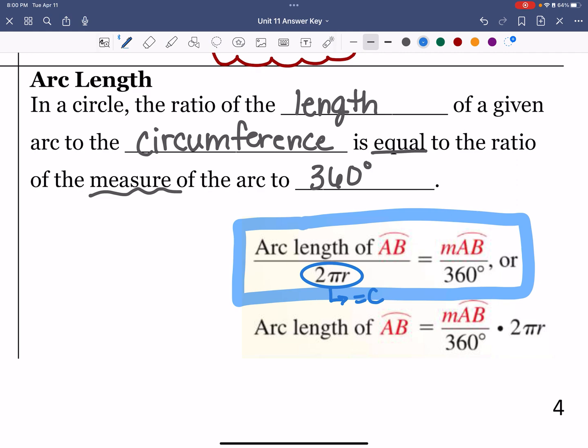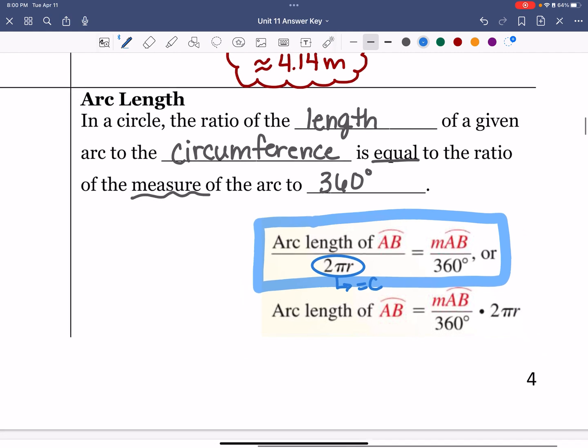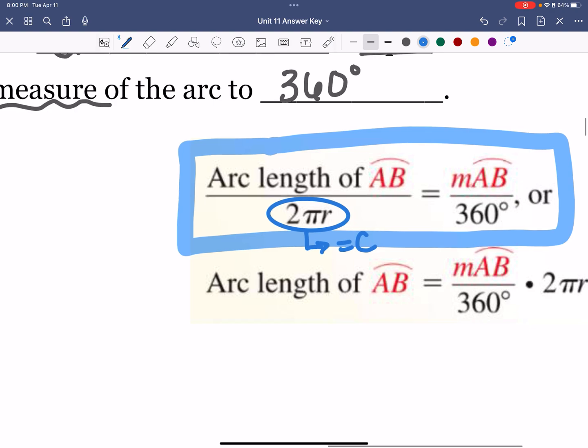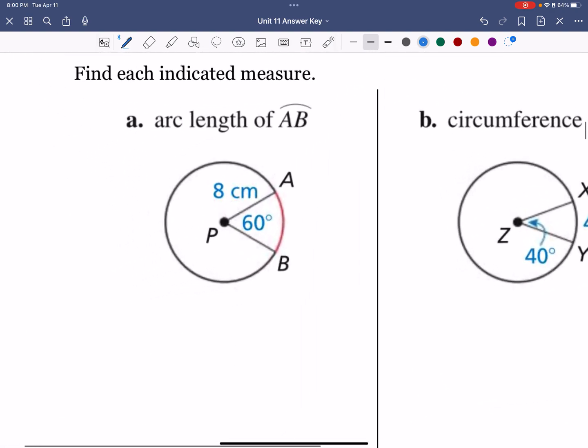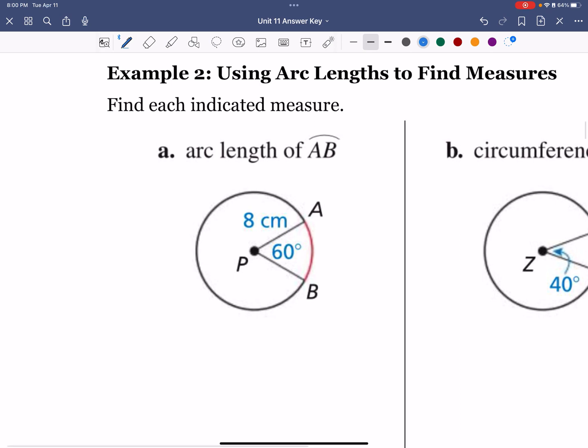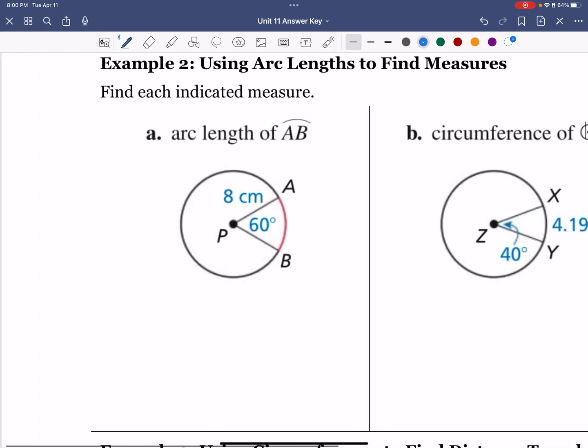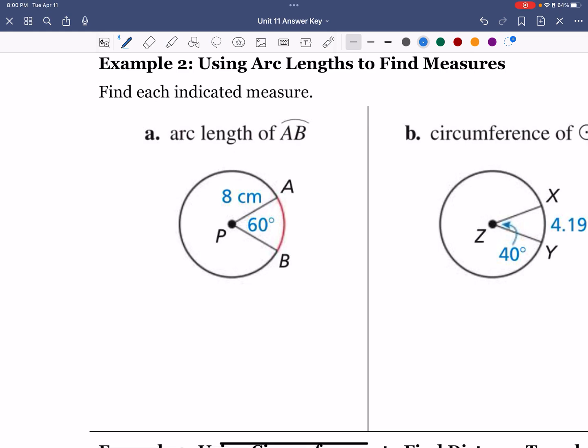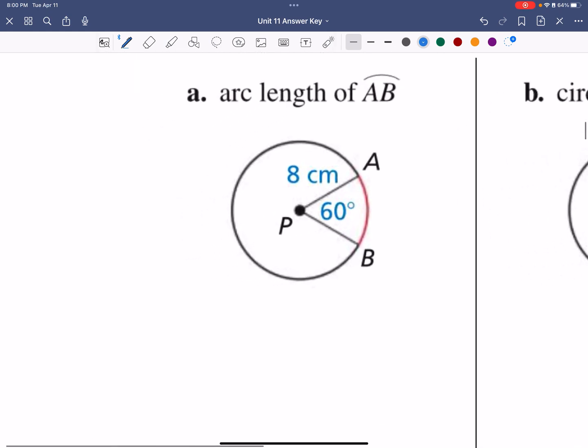So if I'm told to find my circumference, I can actually replace that bottom or denominator of that side with the letter C and just solve for it, because there's no need to solve for just the radius and then plug it back in to find the circumference anyways. So just solve for what you need. Okay, let's go down here to my example number 2. I have 3 parts here. This is all 3 of the possible ways you will see using that proportion. So we're going to find the arc length.